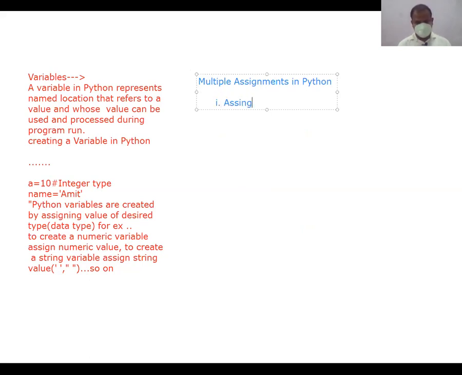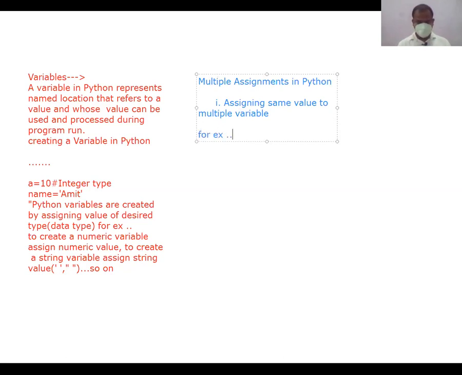The first topic is assigning the same value to multiple variables, and we can do so in Python.